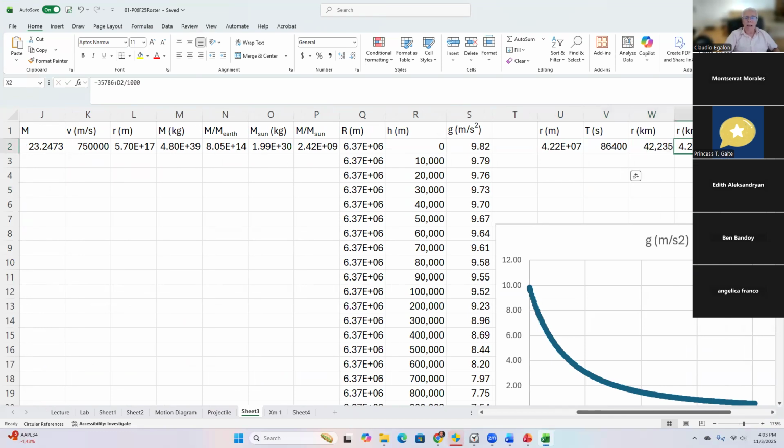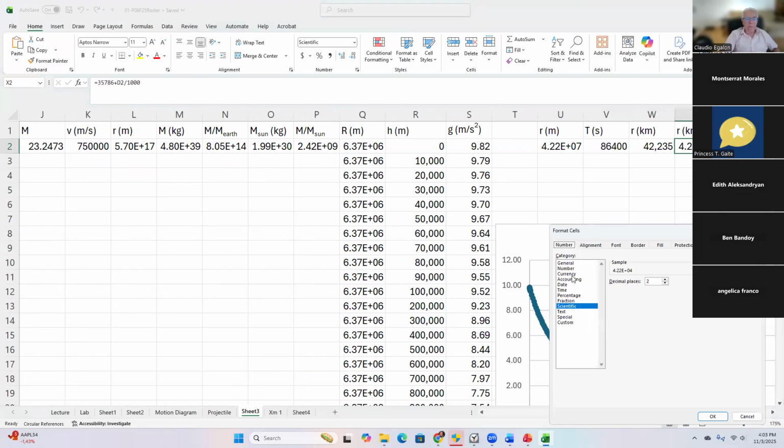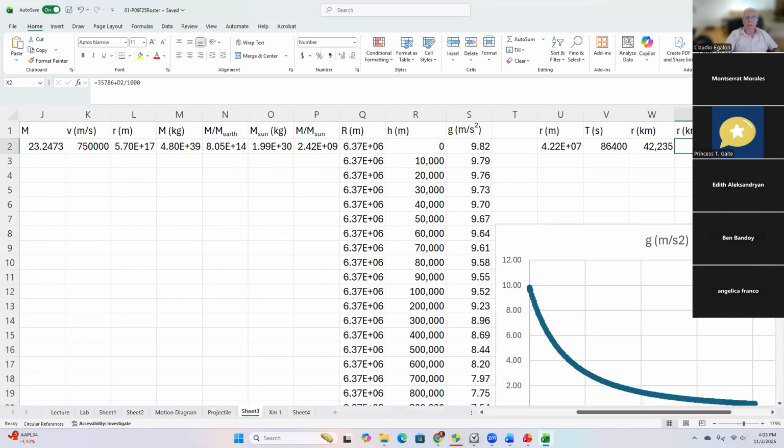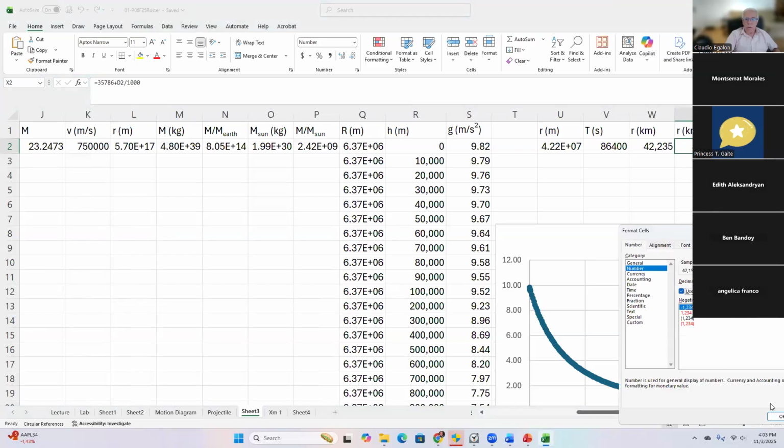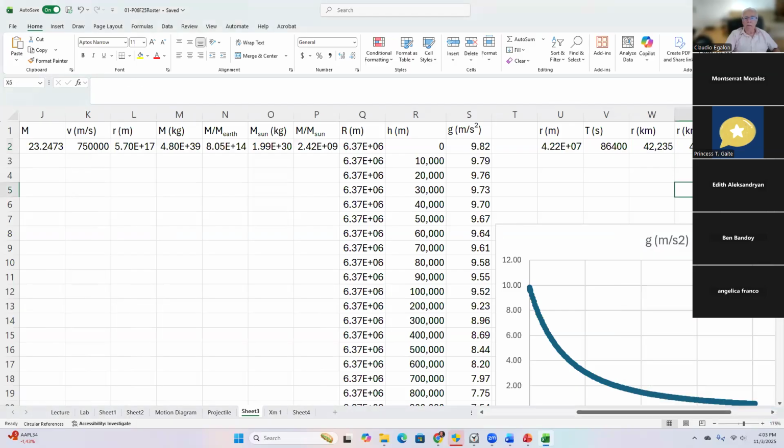Okay, let's put that in numeric format. Maybe there's a small difference, less than 1%. You can see, just 100 kilometers difference, less than 100 kilometers. 100 kilometers difference here is less than 1%, less than 1/4 of a percent. So that's the value in Wikipedia. That's the value we calculated. Okay.